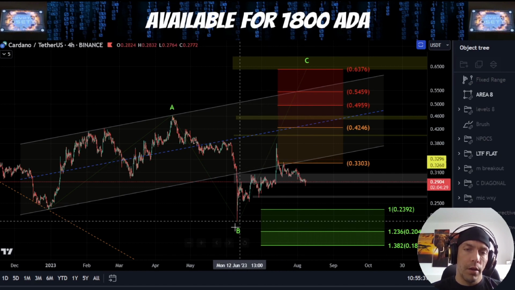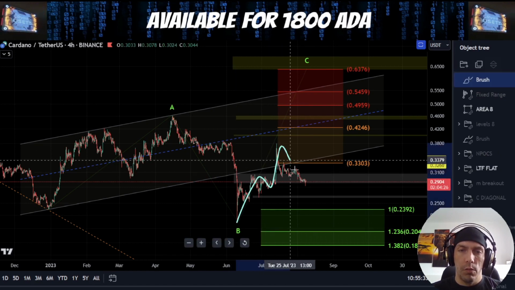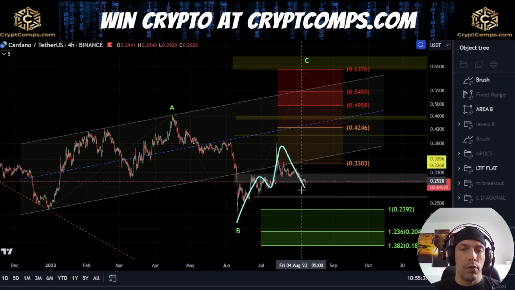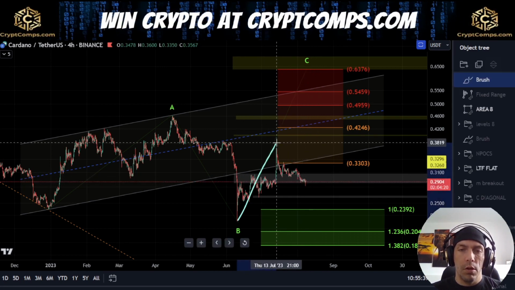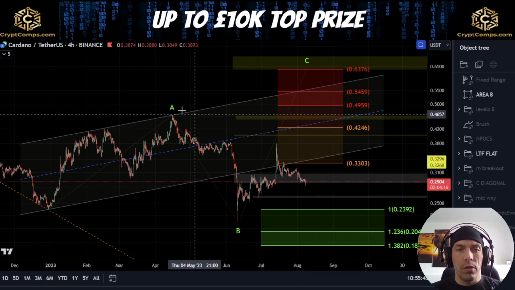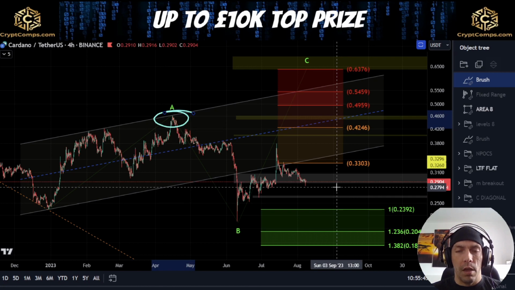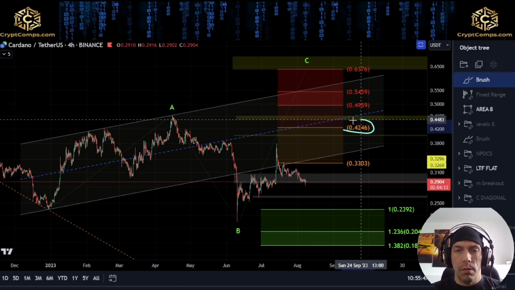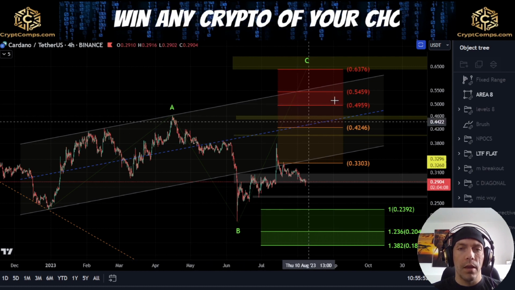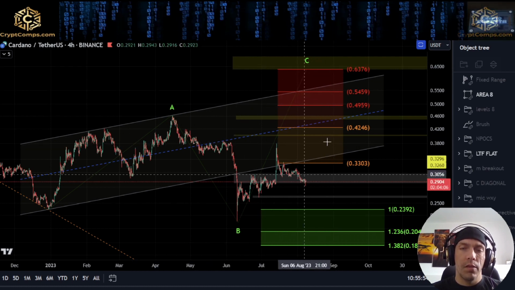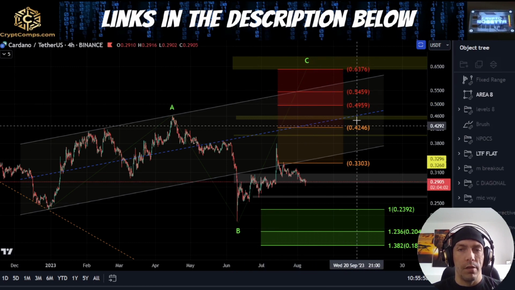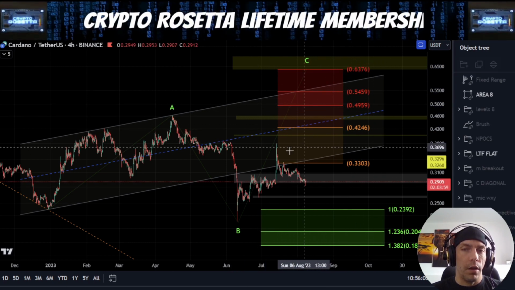The only way I can currently see this is if we have this as 1, 2, 1, 2 here, but then it becomes very unlikely because of the size difference of these two wave 2s. The alternative would be to look for something like a diagonal pattern to the upside, looking to move back up here towards this A wave high, potentially looking for this 42.46 if this is going to be a running flat, or alternatively if we're going to get an expanding flat, looking for this higher C wave target here between the 63.76 to this 49.59.